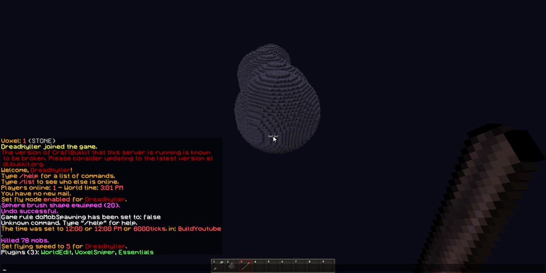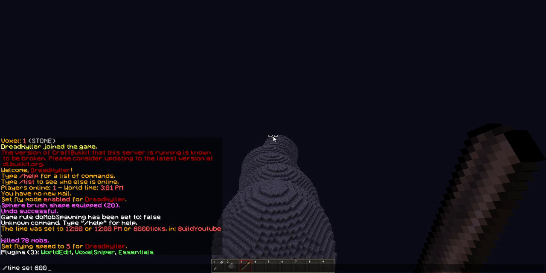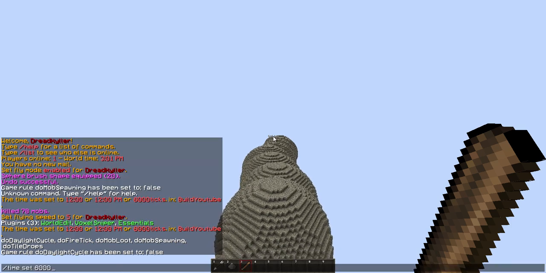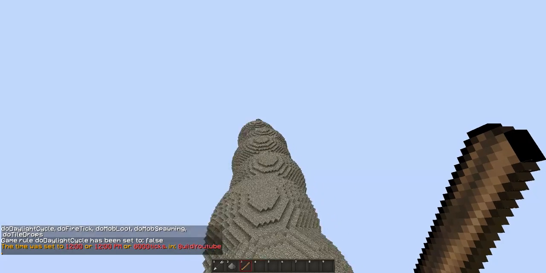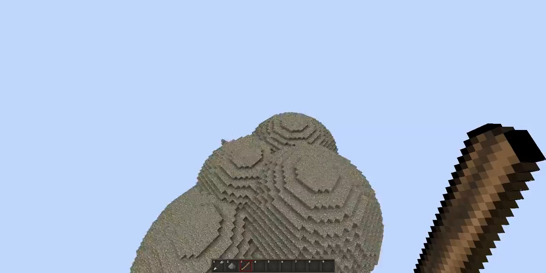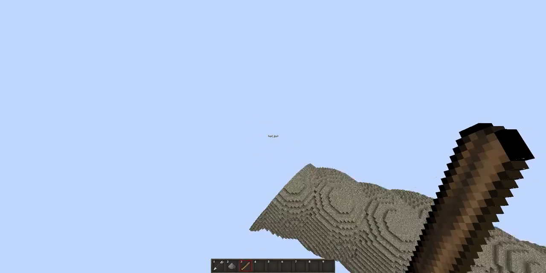Okay, so what I am currently doing is I'm using a WorldEdit brush to create a line of spheres here. Time set. There we go, just keep it the daytime. Okay, so I have this long line of spheres, which, as I explained in my previous attempt of this, I am trying to create a valley. And so this is going to be a pretty decent sized valley. It's going to be a pretty massive valley, actually.